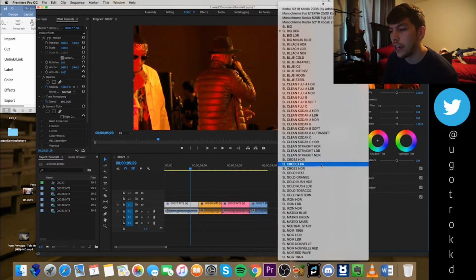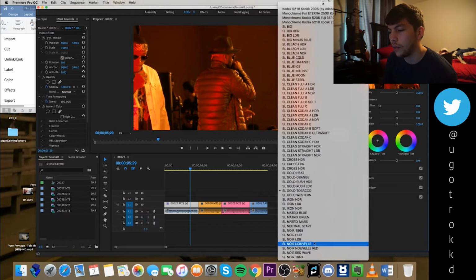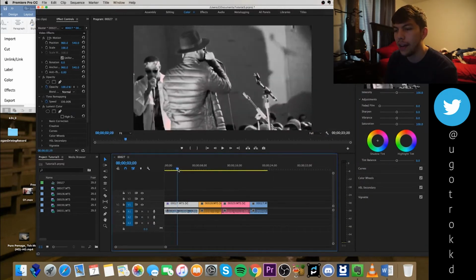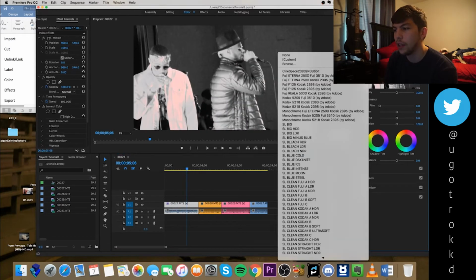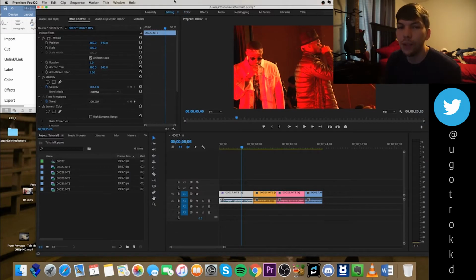If you wanted to add different filters, if you wanted black and white, you know, there's a whole list, a whole slew of stuff, and you can play around with that, such as tobacco gold, you know, if you want black and white, like I said. It's just a very basic way if you wanted to have different colors. So I'm gonna click back up here and just go to none. Again, that's just quick intermission. That's if you wanted to mess with the color.